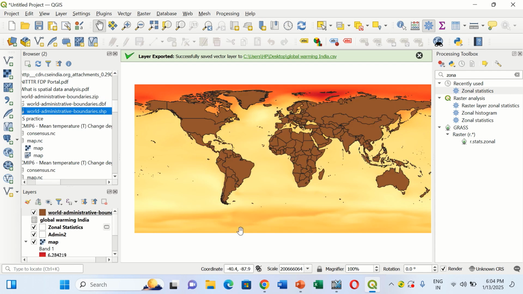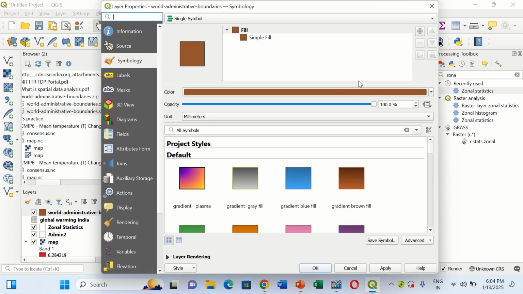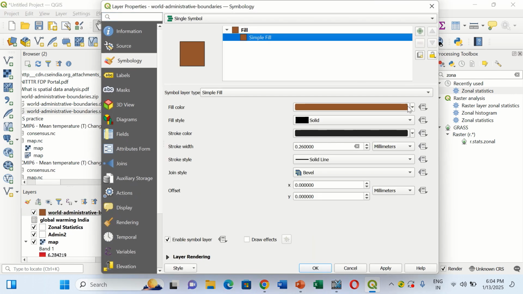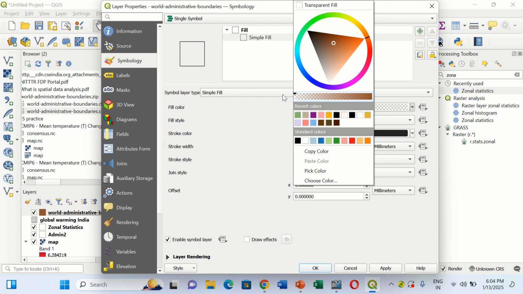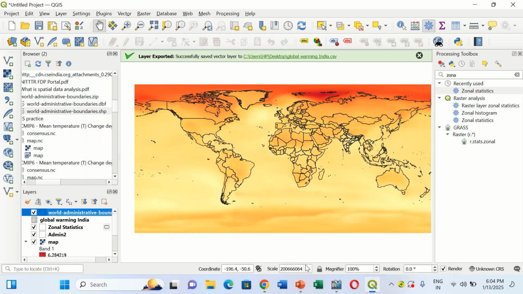Double click on it. So this is how you get the boundaries. Again, it has a particular color. You will reduce its opacity to 0. Apply. See, you can now see the whole world map in the vector format over the raster file.